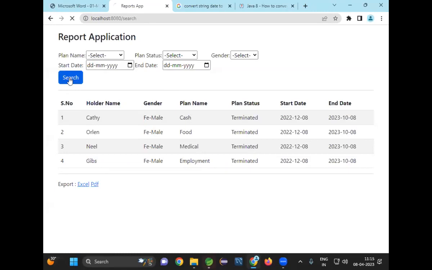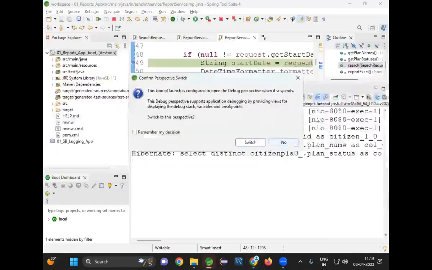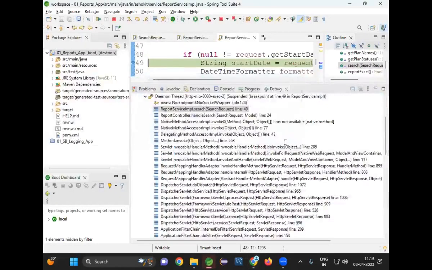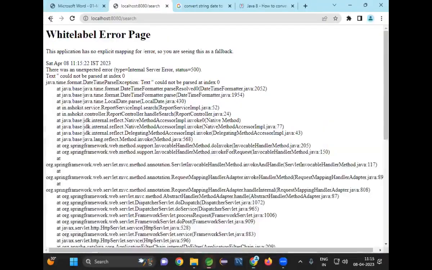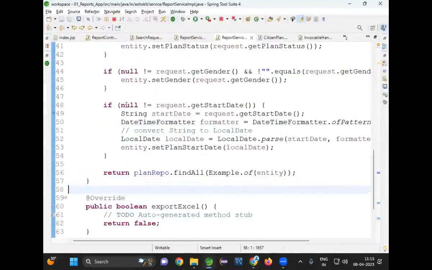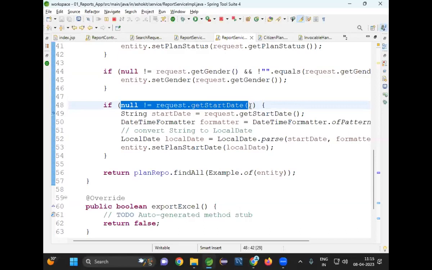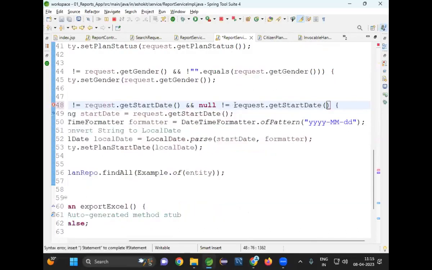Clear this date. Click on search. When I click on the search, now it failed. Text could not be parsed. Okay, good. Here, I need to keep one more check. If it is not equal to empty, then only I need to set the date.